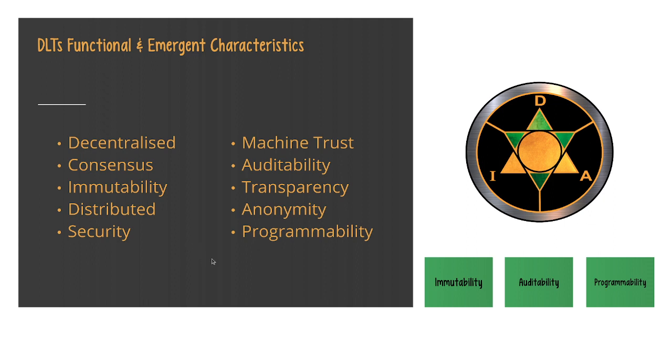Now let's move on to emergent characteristics. So machine trust. Again, we described how the consensus is run, especially in the case of proof of work consensus-based algorithms. All the trust is put into the machine to validate transactions, with some mathematical tools as well. That's what we call machine trust. But ultimately, we have trust in the system.